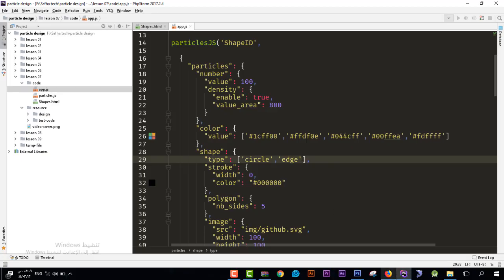Also we will add triangle, and let's say polygon.